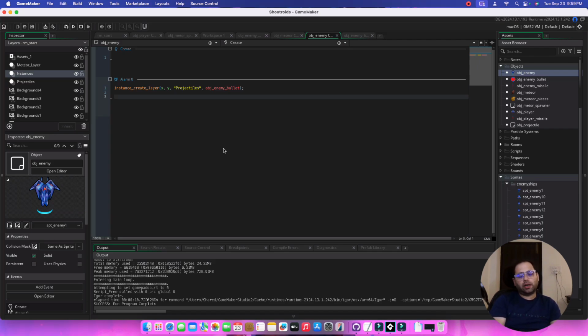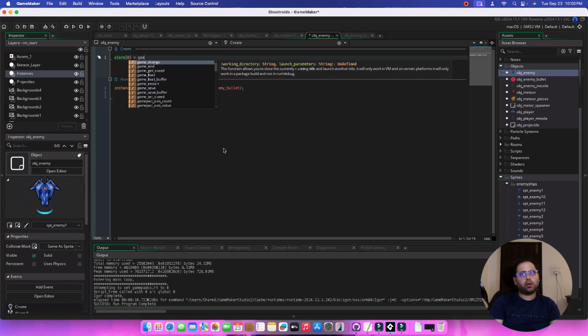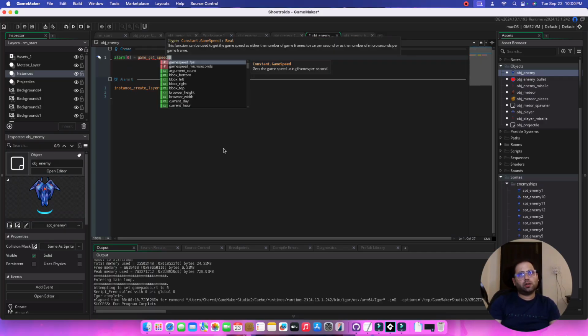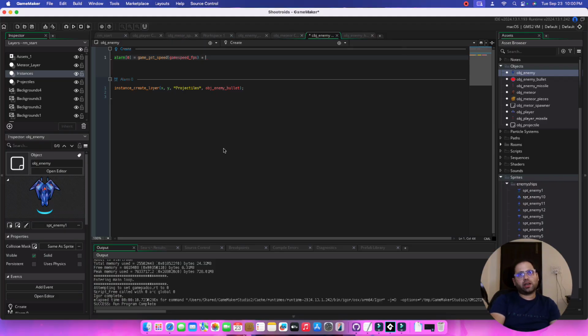In the beginning we just need to make sure we call this alarm 0 is equal to game_get_speed. That would be 1 second, and we want to create it every 2 seconds.